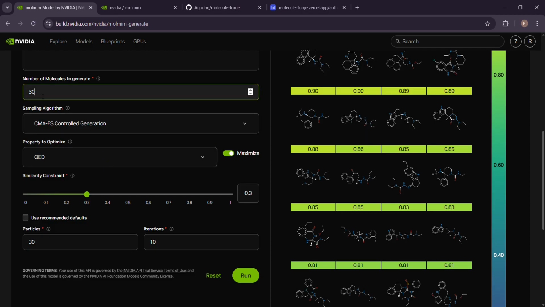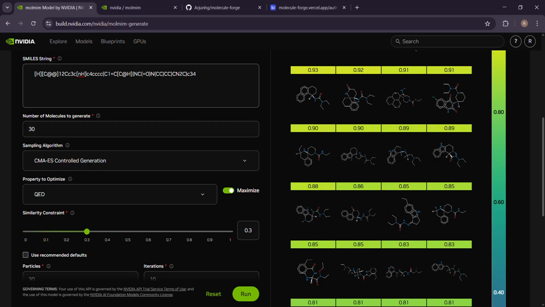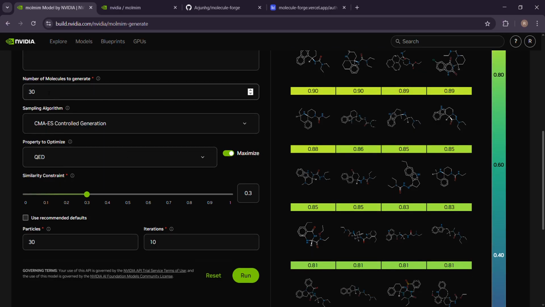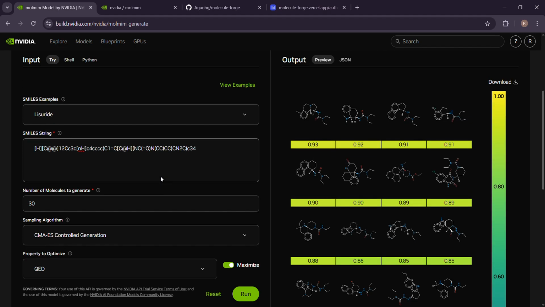For example, the number of molecules we want to generate from this original molecule, and also how much similarity the generated molecules can have towards the original one. If we make it closer towards one, then it's going to be really similar to the original one, which would rarely be the case if anyone would use it, but it's just what it is. Now, that was just the technical side. Now let's see how this really works in action.